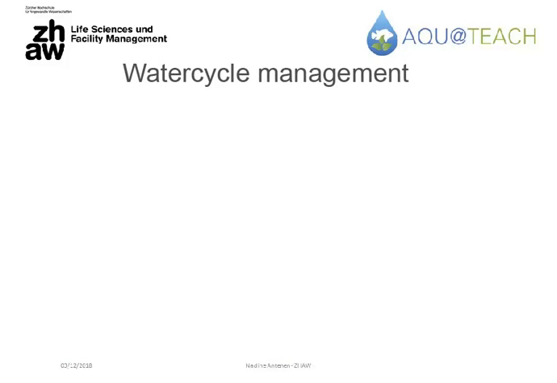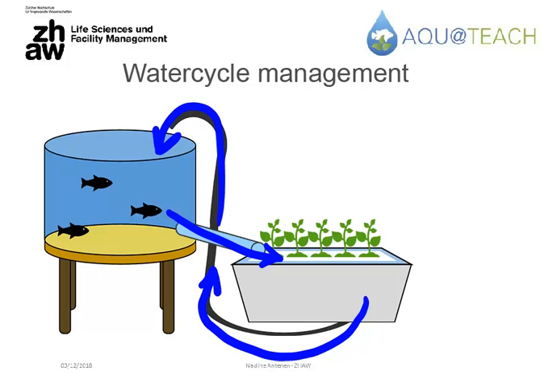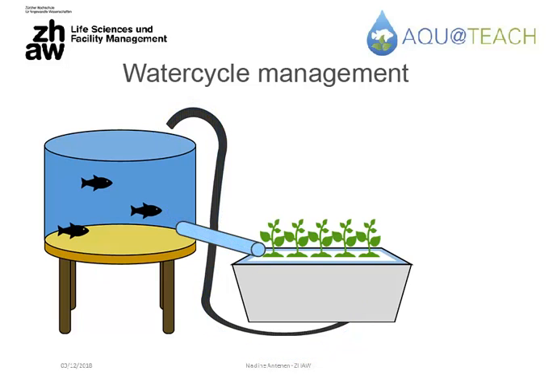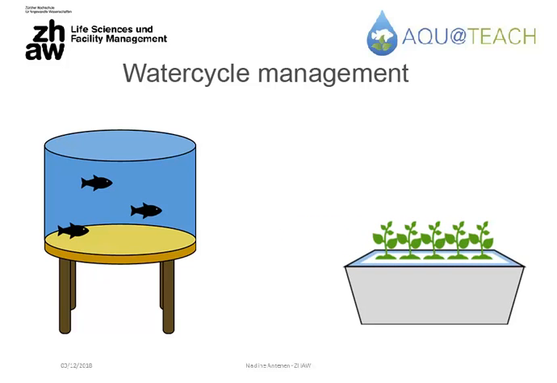The term water cycle management refers to the distinction between closed and open-loop water circuits. In open-loop systems, the water can flow freely in both directions. While this may seem practical, it is unfortunately not the best solution. New developments tend to separate the two systems, or to allow the water flow only in one direction.